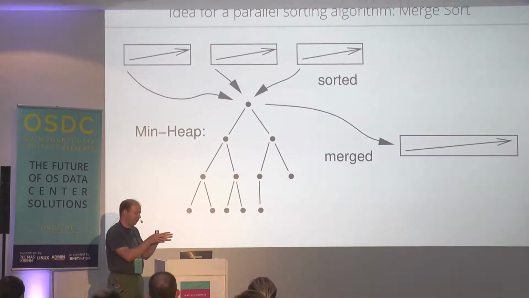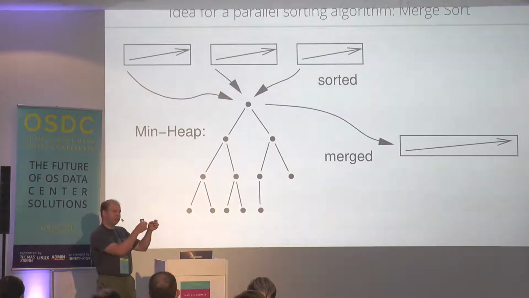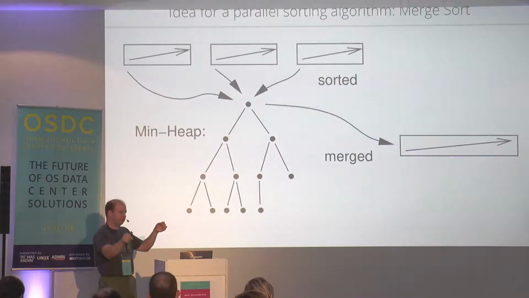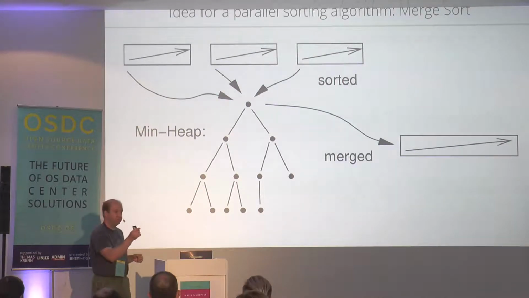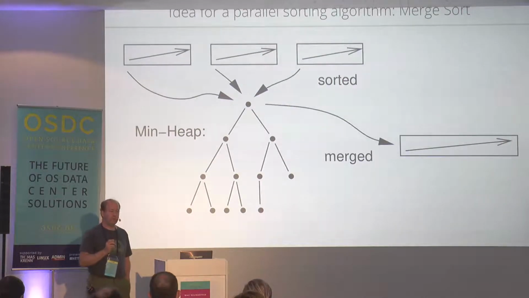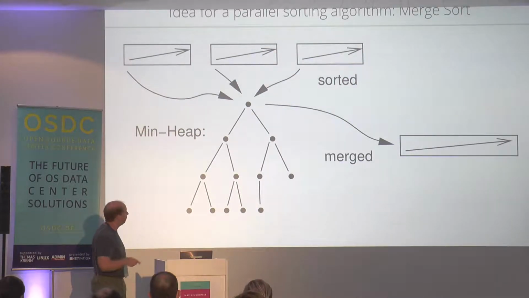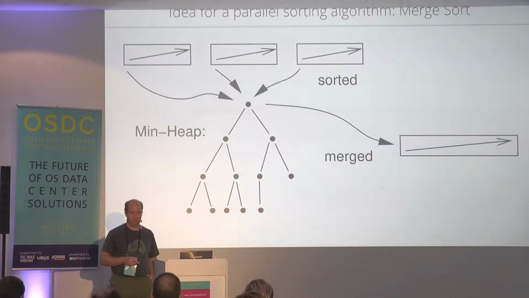Anyway, you sort the small pieces first, and then you merge these by taking two or more, you take the smallest first into the result, and then the next smallest, and so on. You just follow all these sorted arrays from left to right, and you always put the smallest in here. Now, if you do this naively, this very step here of sorting stuff will be memory bound.